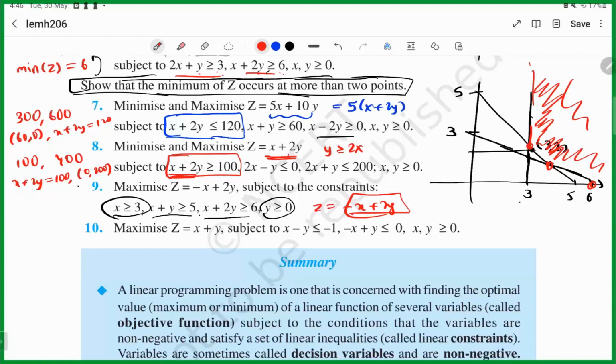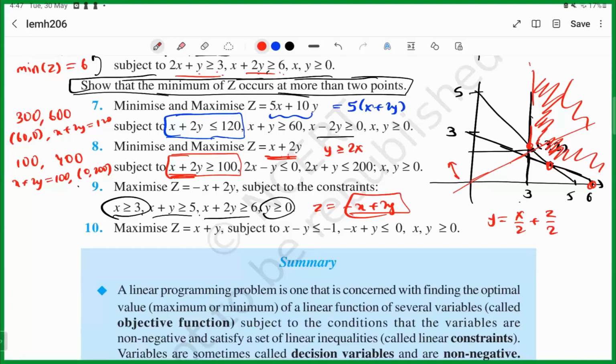If you want to plot z is equal to minus x plus 2y, you clearly see that it has a positive slope, right? With a slope of half. So if z is equal to 0, this line has a slope of half. Now as you move z up and down, if you increase it, then the graph moves upwards like that. That's because y is equal to x by 2 plus z by 2, right? So as z increases, this line also moves up.